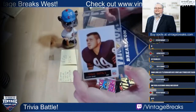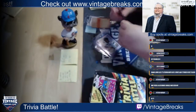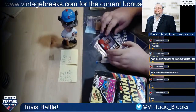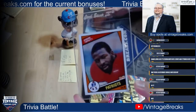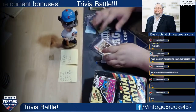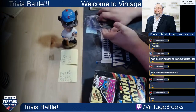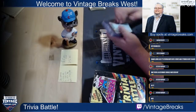Second place will get Mr. Ditka. Third place will get a different Y.A. Tittle. Fourth will get Ed Too Tall Jones. Fifth will get Roger Staubach. Sixth will get Mr. Elway. Seventh will get Andre Tippett. Eighth will get Franco Harris. Ninth will get Ken Stabler. And 10th place will get a nice looking Terry Bradshaw. So that's the 10 at 100. $100 an entry, 10 entries, everyone gets a prize.